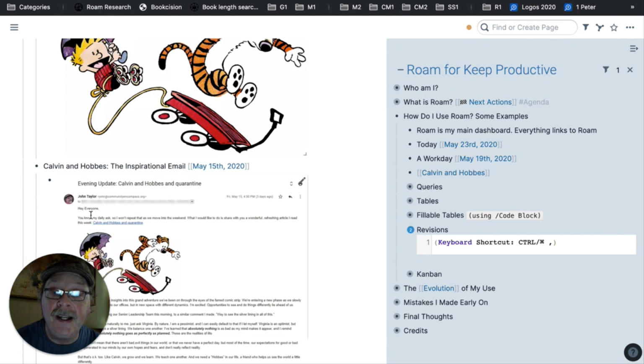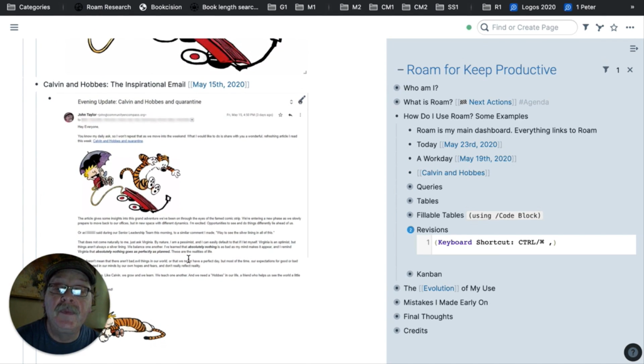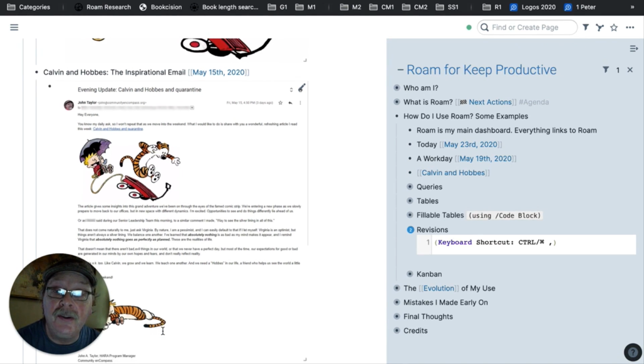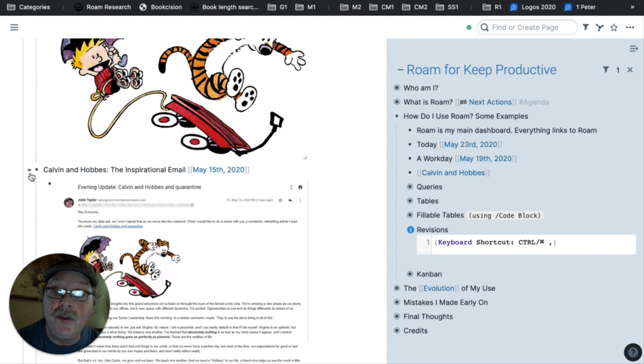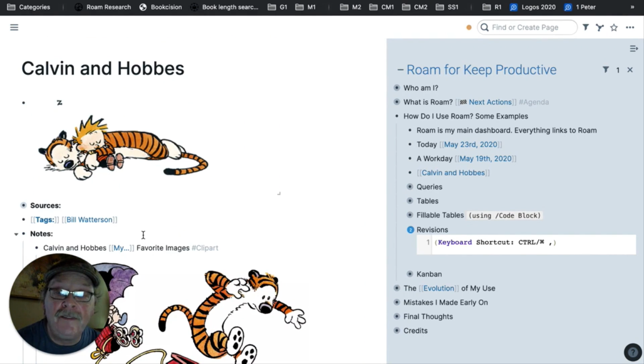It was the end of the week, and I just basically wanted to link them to an article that talked about Calvin and Hobbes in quarantine, and the author used some of the lessons that you can find in Calvin and Hobbes to address quarantine. So I just suggested they read that to encourage them. I used this piece of clip art to show that we've been on a little bit of a rocky journey, and then used the clip art here of Calvin and Hobbes resting to basically tell them to rest throughout the weekend. So this kind of stuff I'm putting in Roam in different places all of the time.